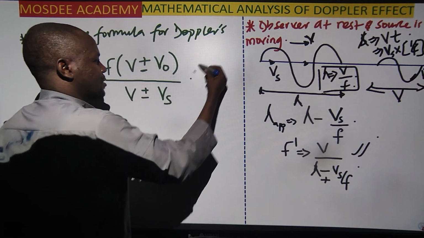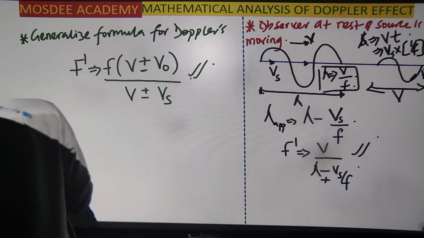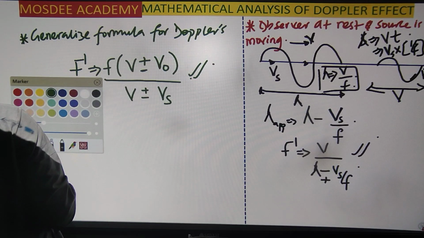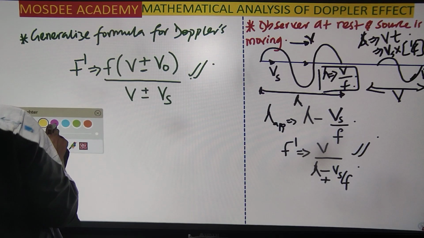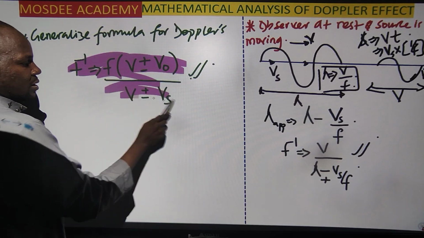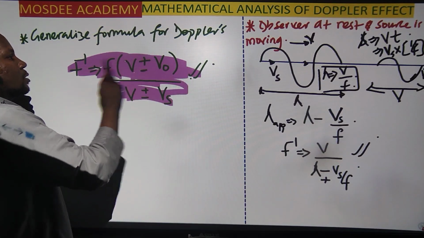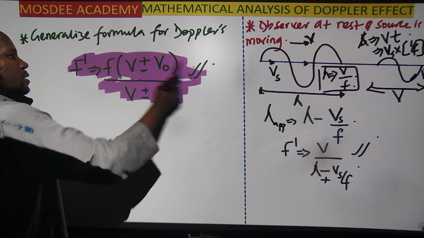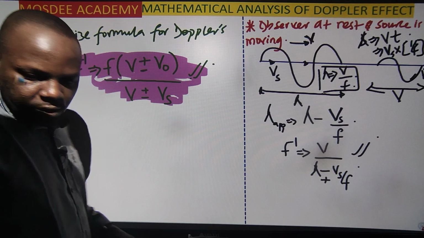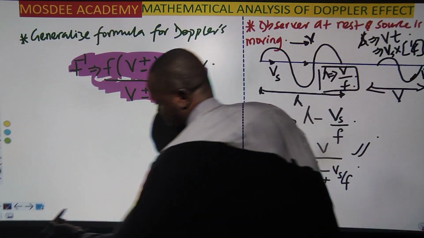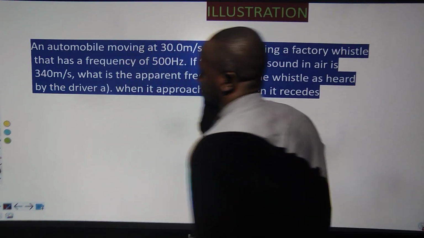So this application is very, very important, and that is the essence of why we are taking this concept. This particular formula is what I want you to write down and keep in mind. This is what I am here to do today. The next thing now is to use this to solve two examples. So now it's time for examples. Let's see how we can apply the formula to the problem.